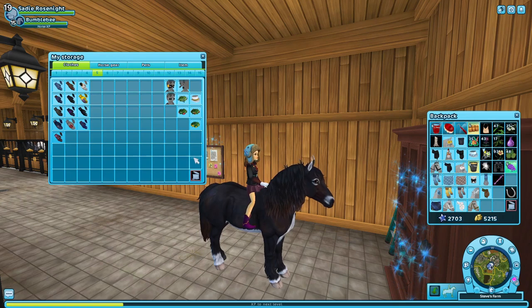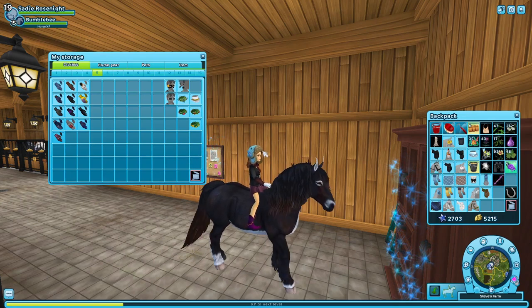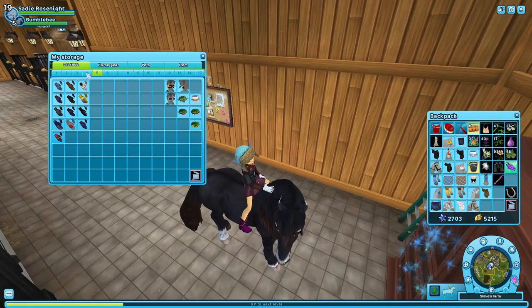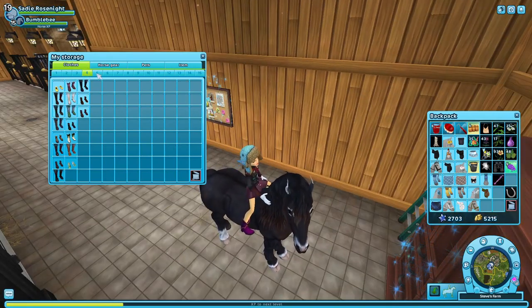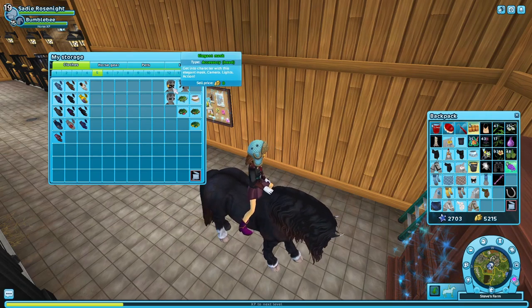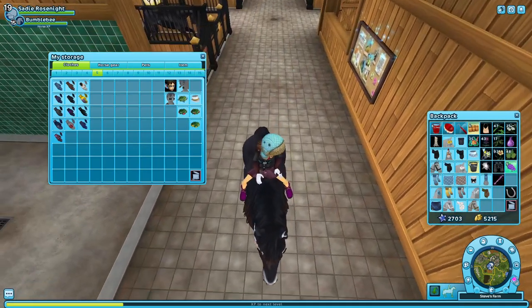Bummer. Elf ears. That's Frip ears, but okay. What? Frip ears. What's that? It doesn't matter, it's fine. You can add sunglasses as well. Or a mask. I want Mr. Incredible's mask. Okay.